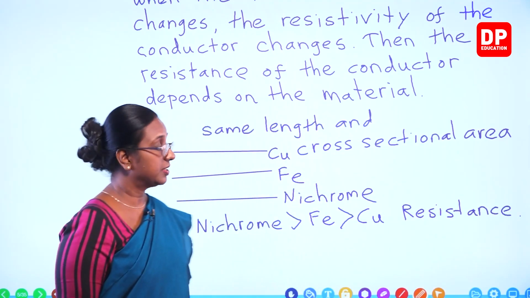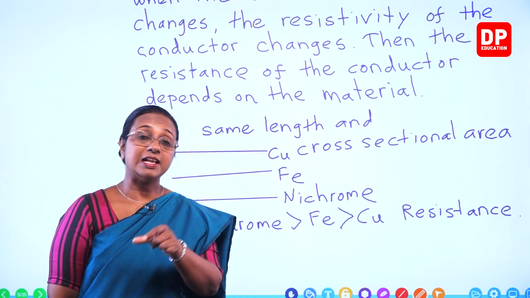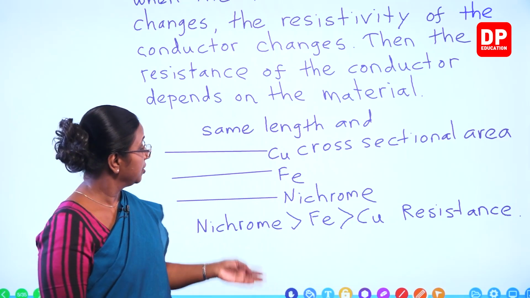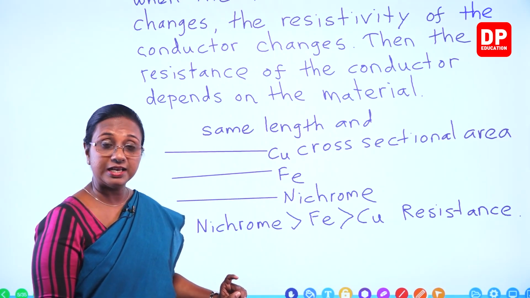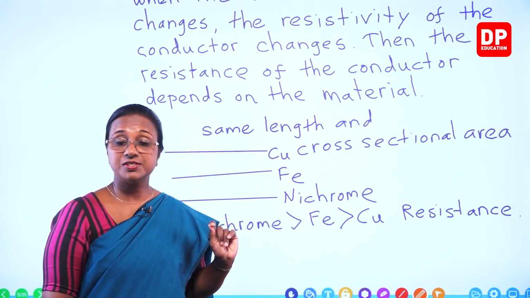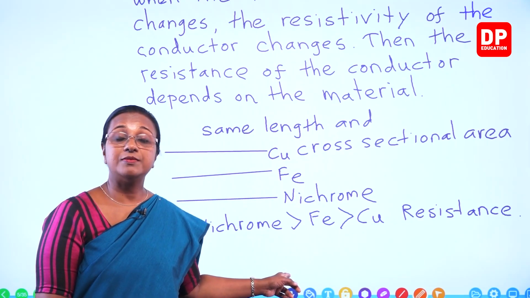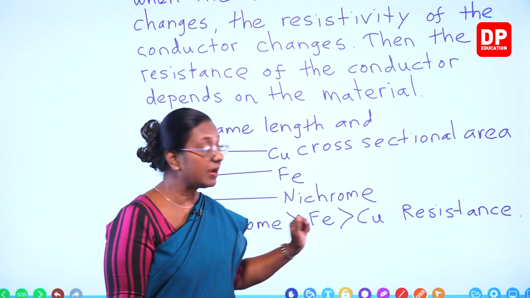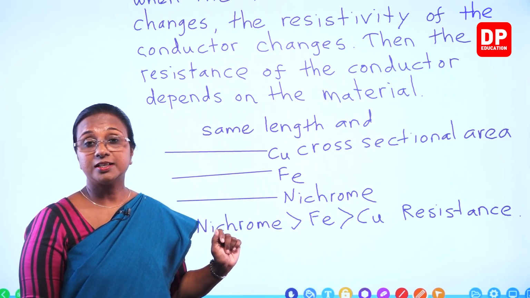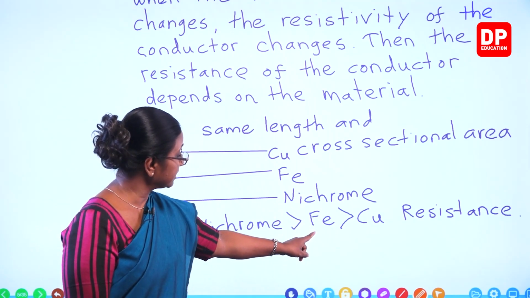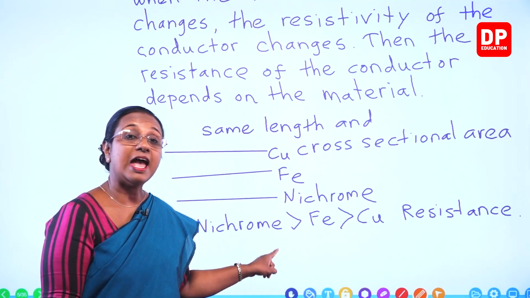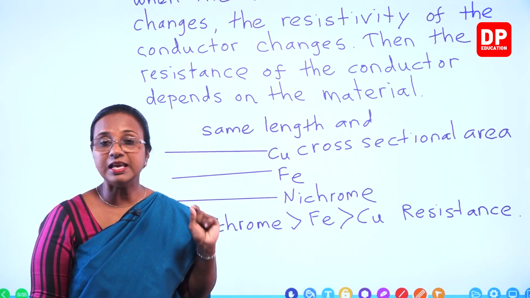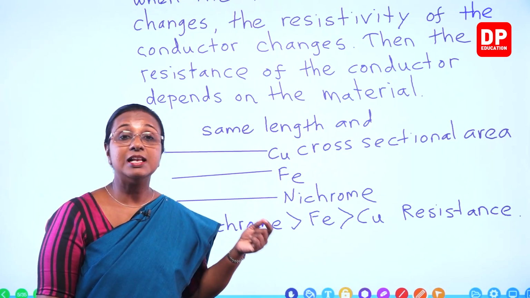And you can remember, students, when we did the activity, we had a light bulb and also we measured the current flow using the ammeter. So current flow through copper was higher, current flow through iron was somewhat less, and through nichrome it was the lowest value. And also the bulb. The bulb will be very bright when you use the conductor of copper. Then if it is iron, the brightness decreases, and when we use the nichrome conductor, the bulb lighting was very, very dim. The brightness was very, very less.